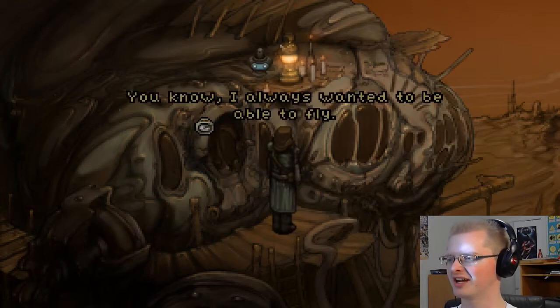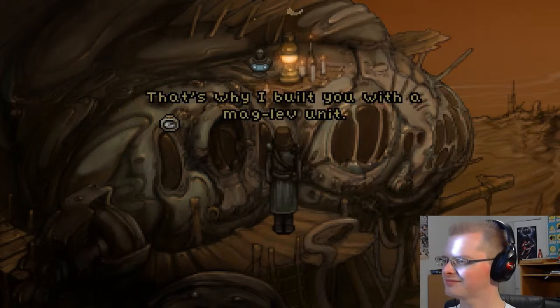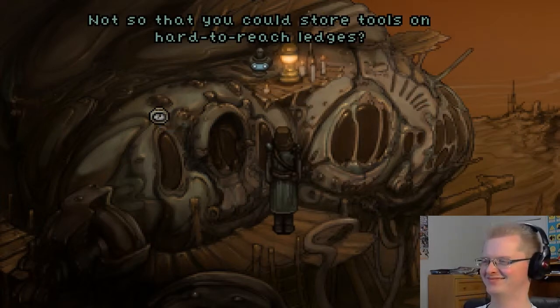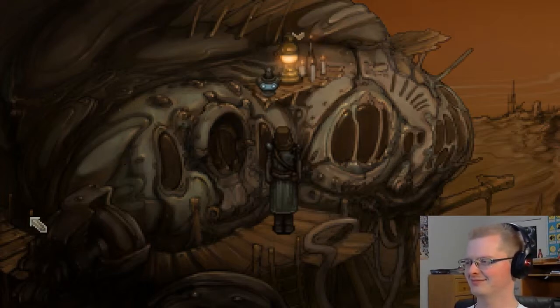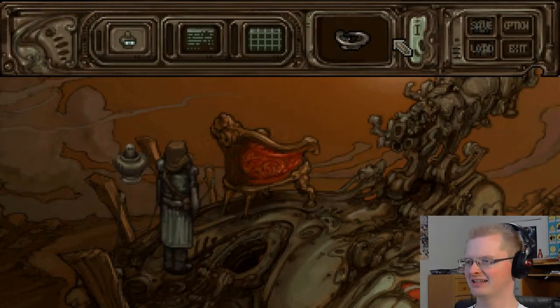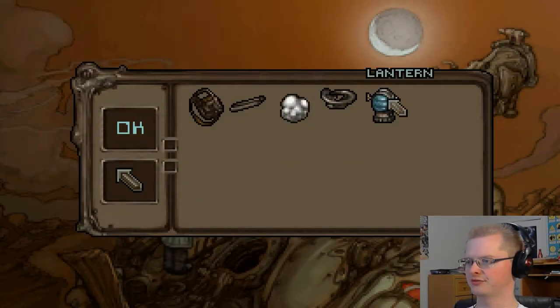So, Crispin's an item. You know, I always wanted to be able to fly. That's why I built you with a maglev unit. Not so that you could store tools on hard-to-reach ledges. Well, that too. Alright, so that's one problem solved. I can use this to progress. Excellent! That's, grab the lantern.